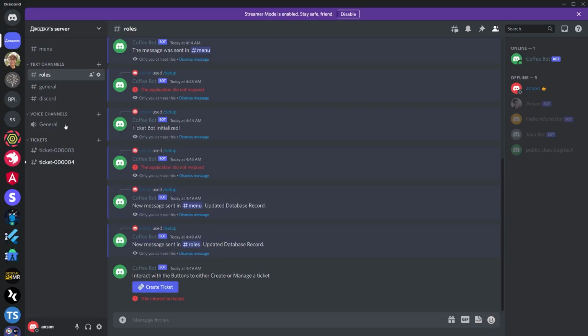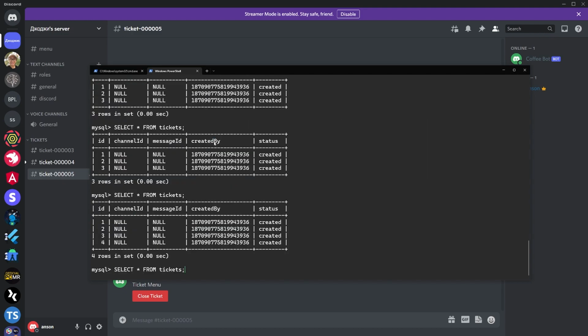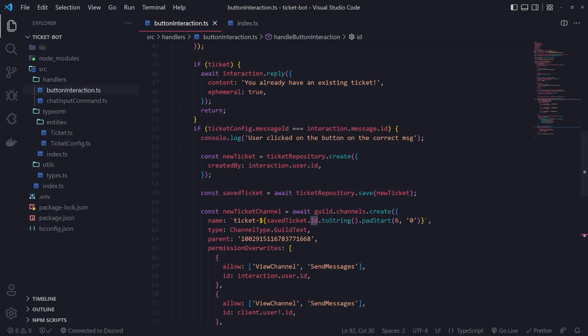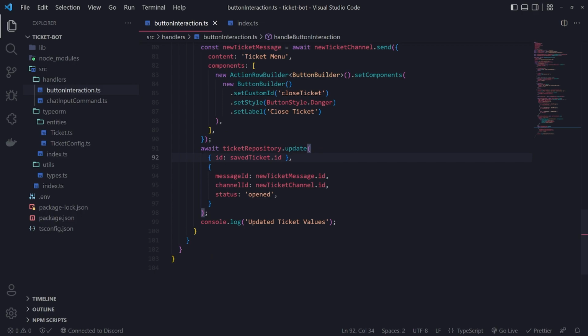Let's try this again. Okay, there we go. So it seems like passing in the actual entity itself did not work, so we'll just set the ID manually to saved ticket.id. Okay, that's good.